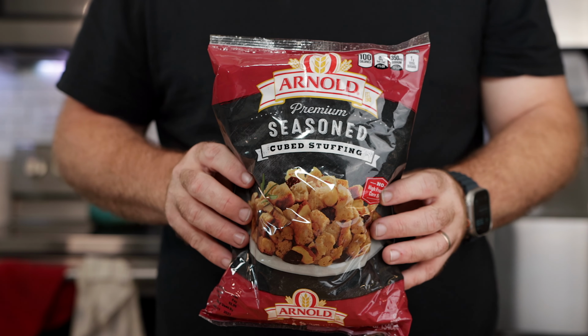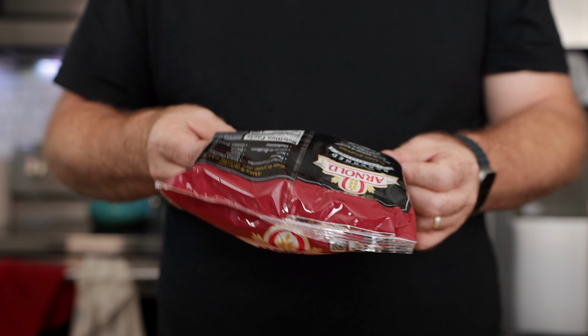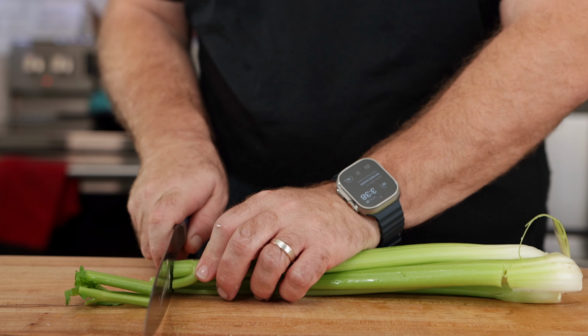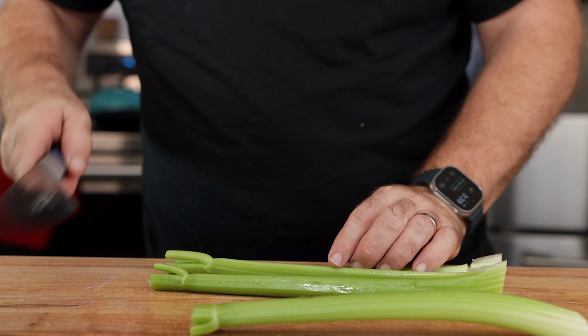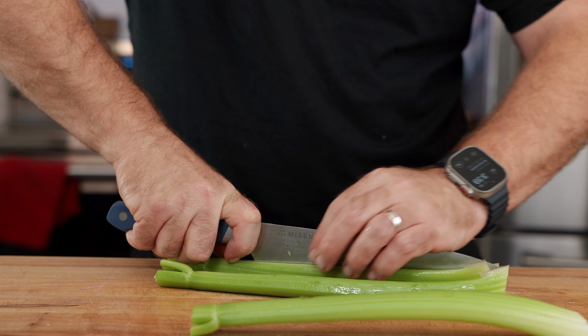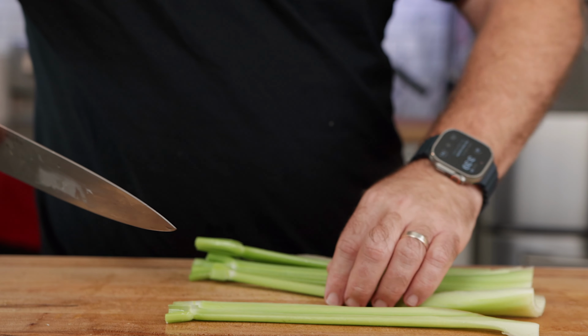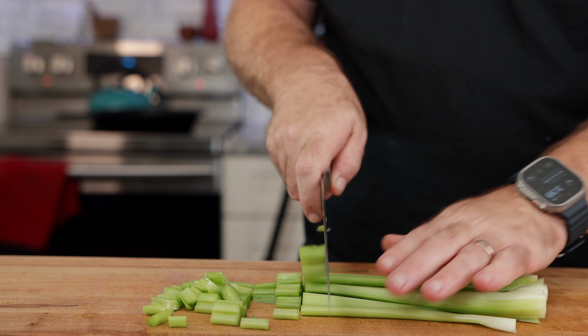That's what we're going to put inside this chickpea creation that we're making because stuffing goes great with the holidays. I mean, that was my holidays growing up. Now, for me, my mom always made stuffing from scratch, but I'm going to tell you one thing. These Arnold seasoned stuffing cubes are so easy to use and they're really good and they're plant-based, so win-win-win.